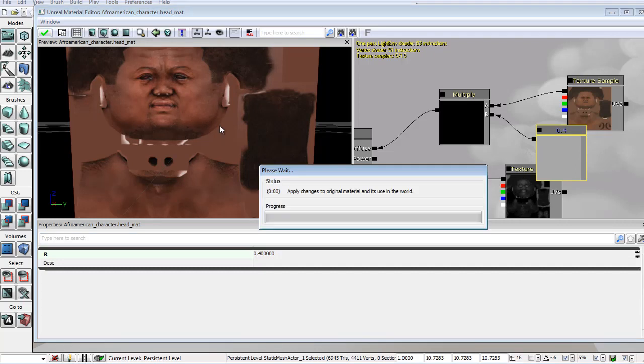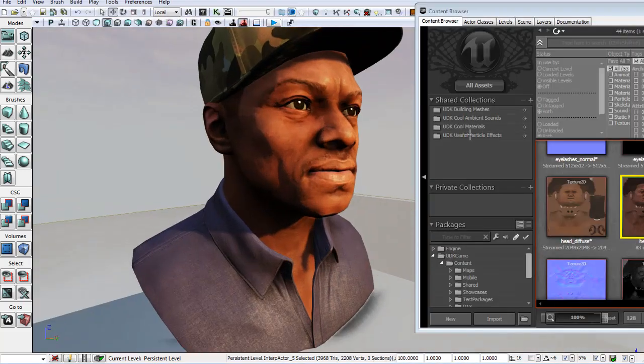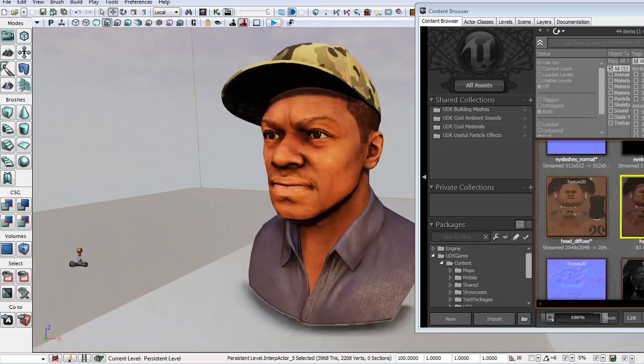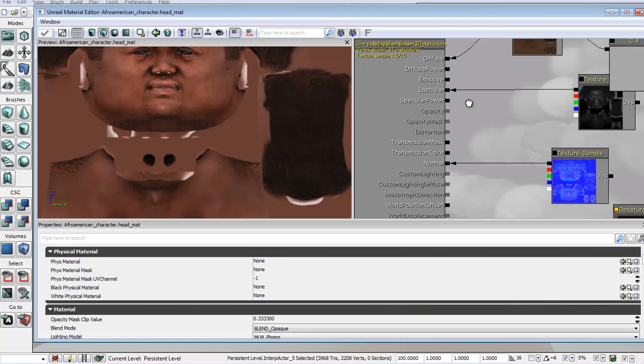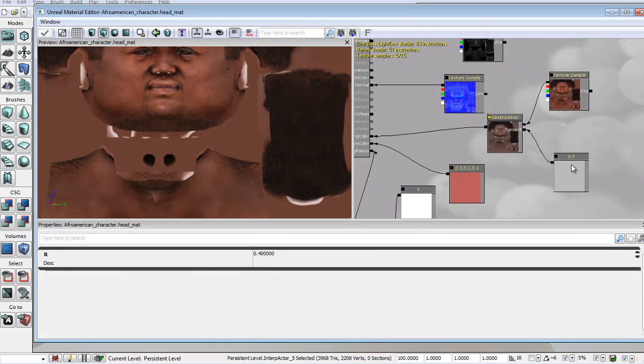So I wanted to try and make it a little bit darker, but apparently it looks really too much saturated and too much red.